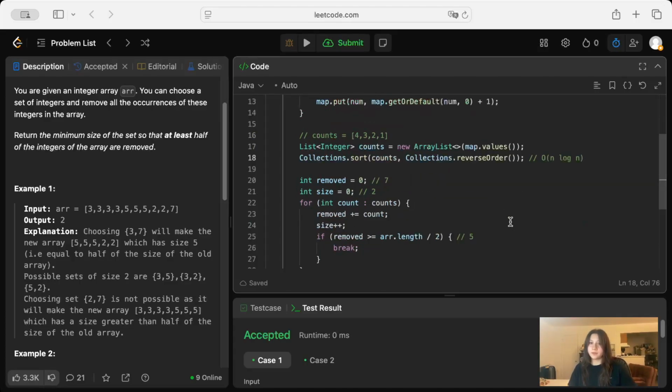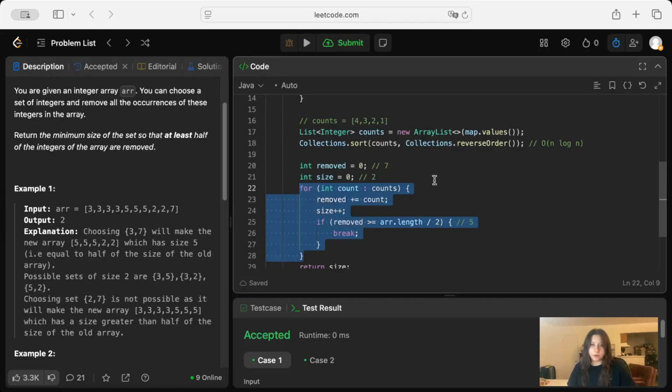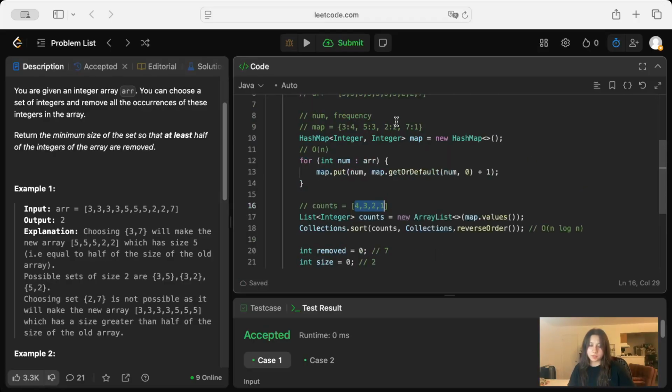So then after that, we have this loop where we are just looping through the counts, and that is also going to be O of n. Because if we have all unique numbers here, then count will just store 1, but it'll store 1 n times.